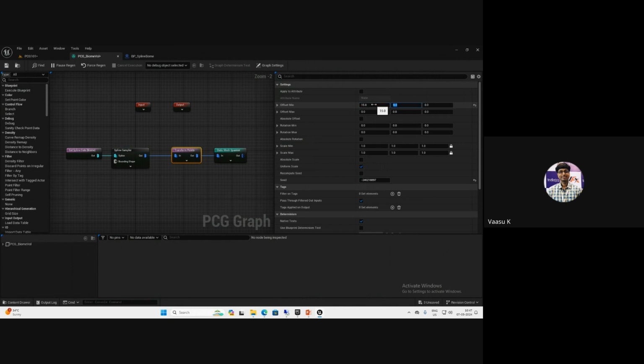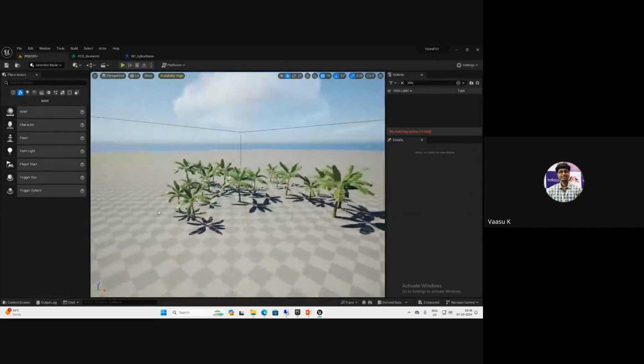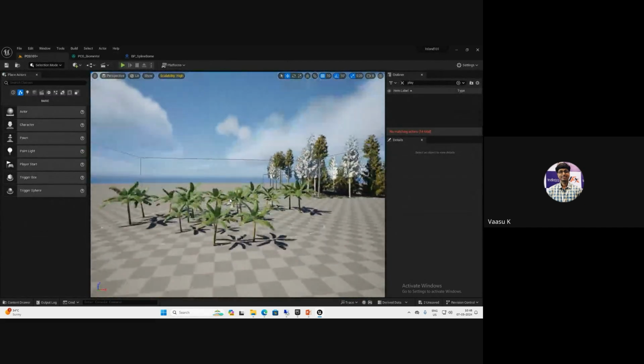You just give some 15, 20, and let's go for some 25 and 25, and the rotation 3, 3, 7 and 7 with the 360 here. Okay. So in the scaling also, I just want to reduce it a little, 0.6 for example. There you can see. You can get the kind of randomness now.